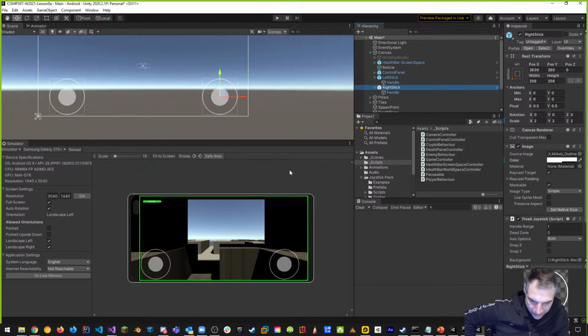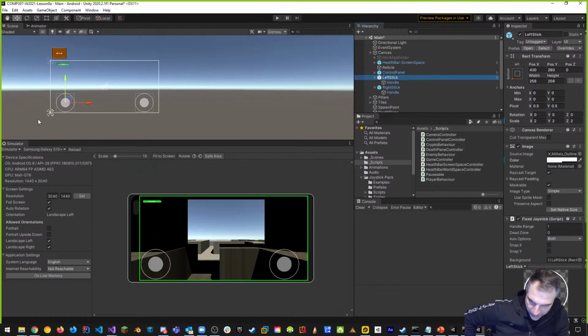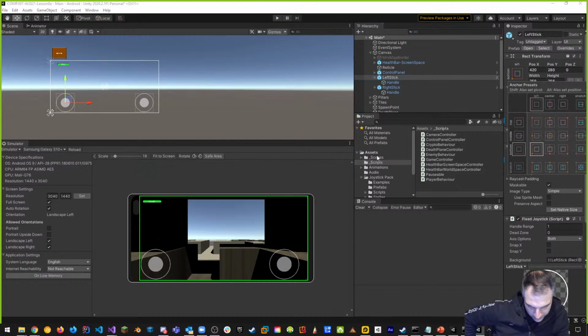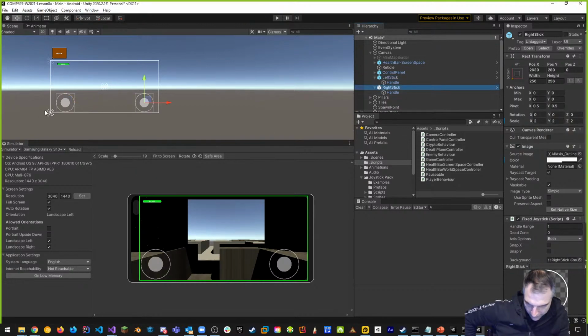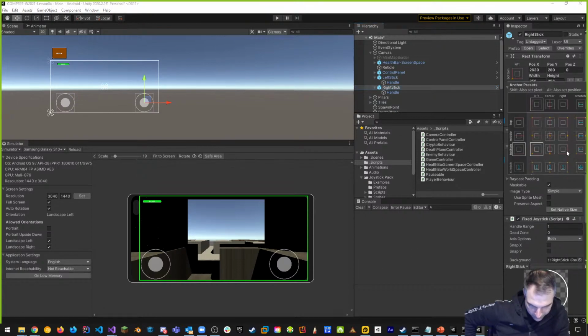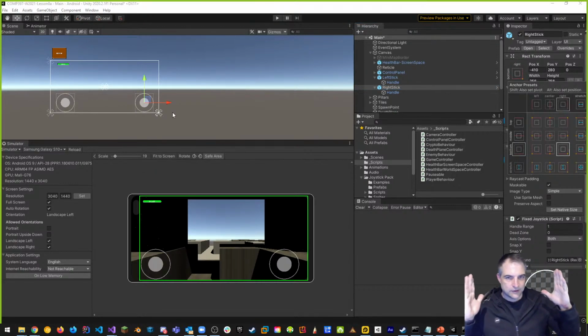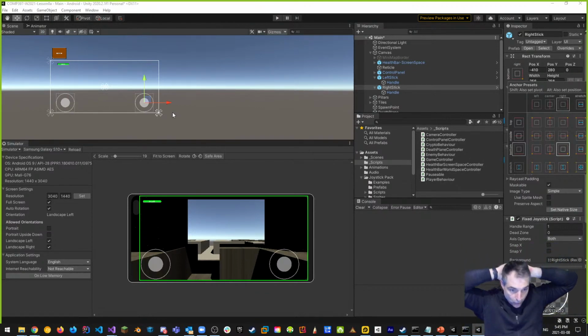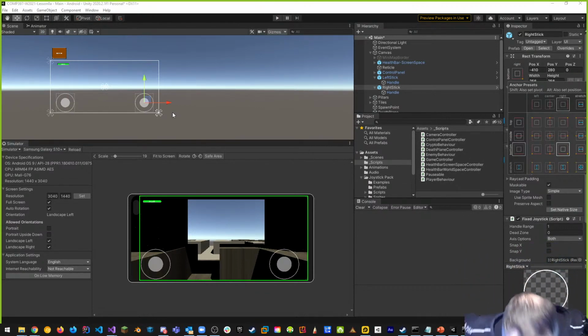Remember that one thing we have to do is figure out where we want this relative to the screen. The left stick is going to be anchored to the left side of the screen. But the right stick shouldn't be on the left side. It should be geared towards the bottom right. So we're going to go here and click the bottom right so this is anchored on the bottom right. That way, if we have different screen sizes, it'll be proportional to the screen. Which is important, otherwise you'll have a weird setup.